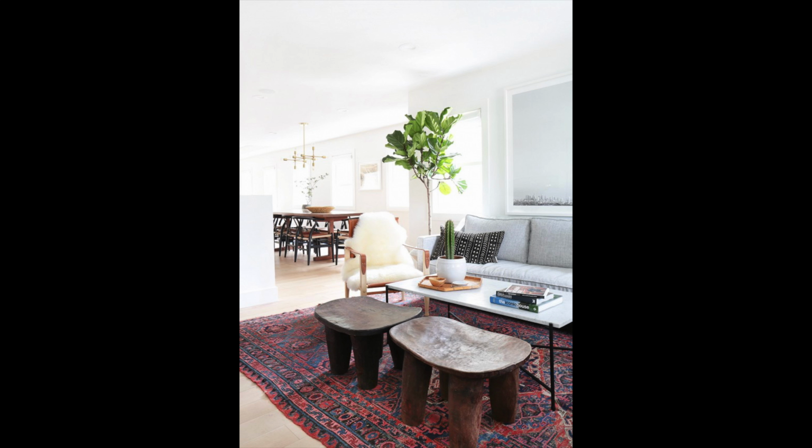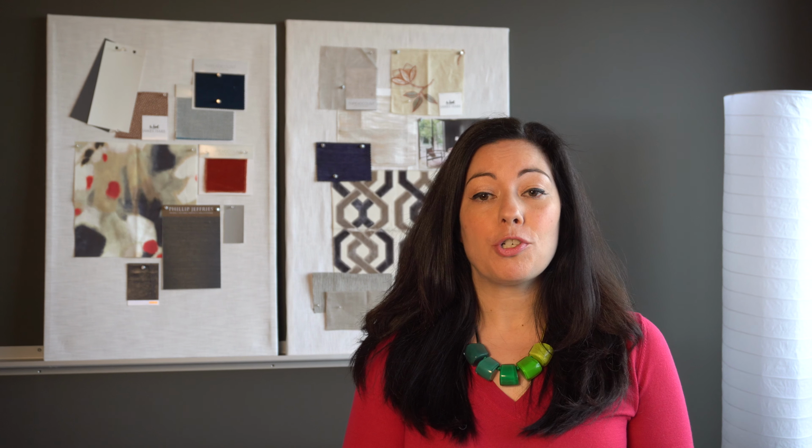You can see in this image, the area rug contains all of the furniture in this living room. This is especially important when you have an open concept space where you might have a dining room nearby. By placing your furniture on an area rug, you create a visual boundary and define your living room seating arrangement. So the guideline is to connect the furniture to the area rug. Either all or at least the front legs of the furniture should be sitting on the area rug. This will clearly define your living room setting.